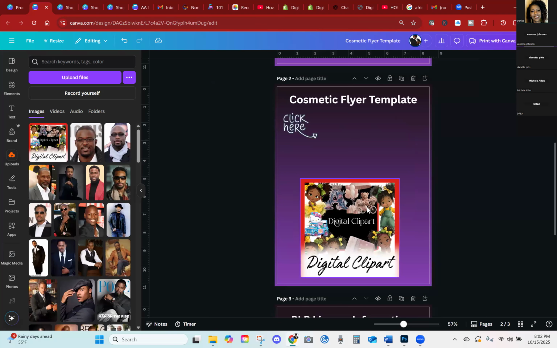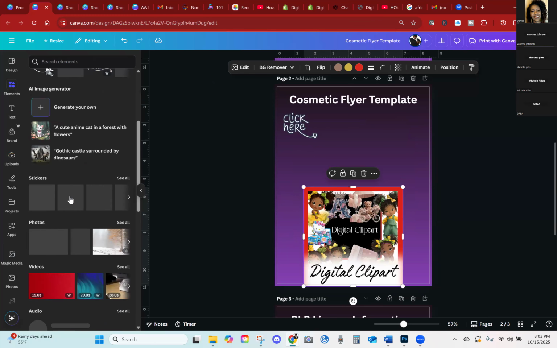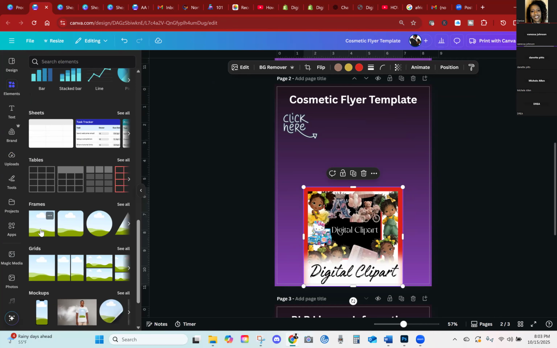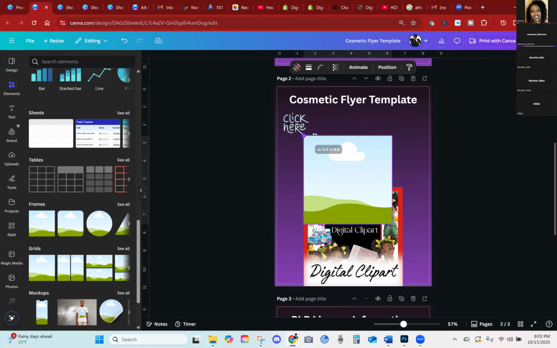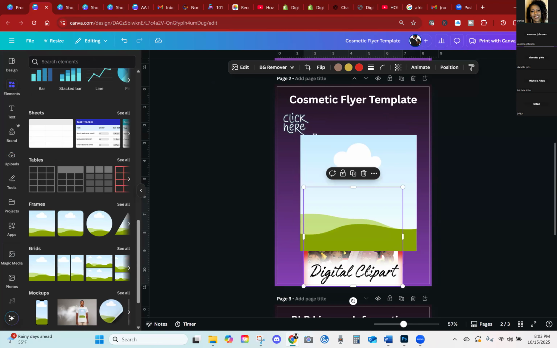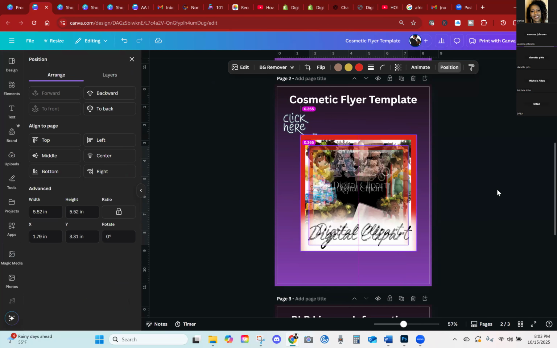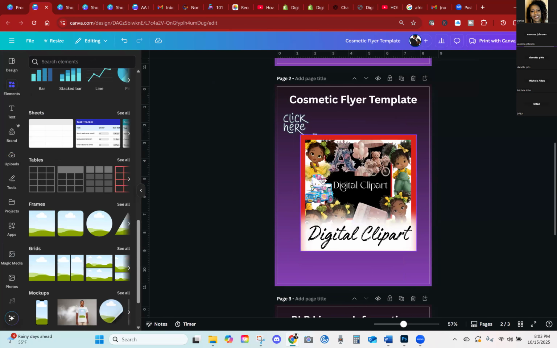So typically what I'll do is take an element and put a frame right there, so that anytime I use it, all I have to do is drag and drop. I'm going to reposition this to the front and drag and drop this here so they actually see what it is they're getting.